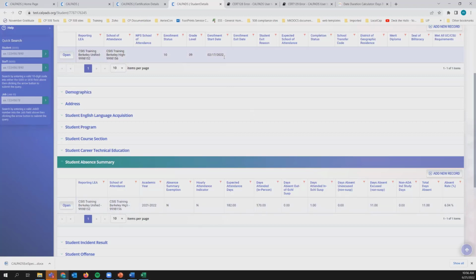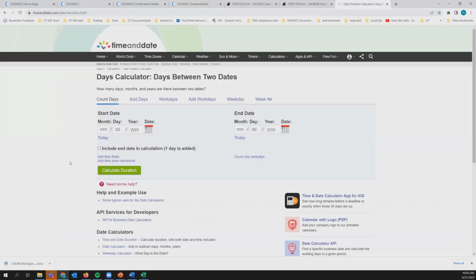So to check that, let's use 2/17/22 on our nifty tool, and then let's say your end date was, oh no, not June, May 28, 2022.